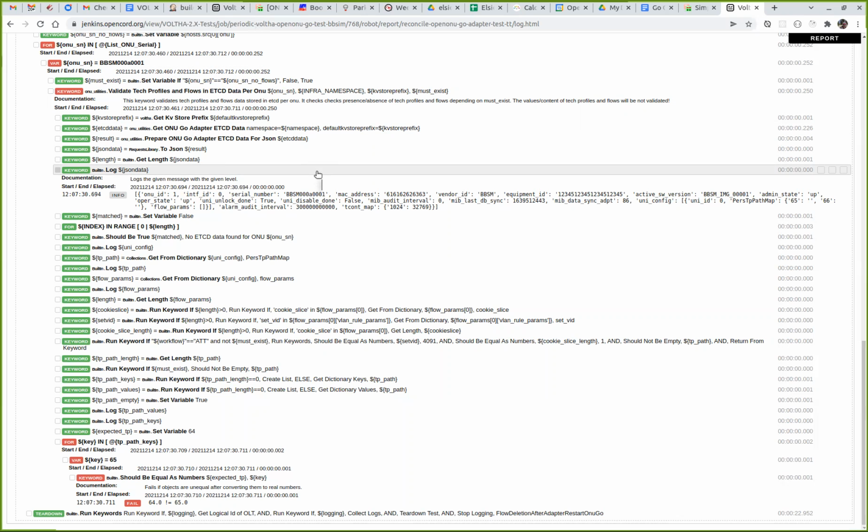For tech profile 64, there's no instance anymore, so we delete it completely and do not handle it anymore. But we find TP instances for 65 and 66, so we reconcile these and also the flows. But some seconds later, we receive update flow incrementally and delete tcont and delete gemport RPCs for the 65 and 66 tech profiles, and everything is fine afterwards.